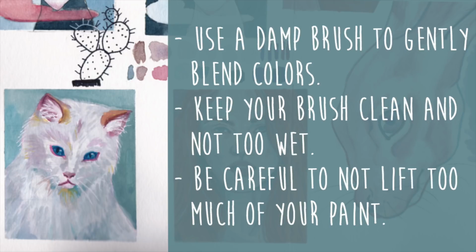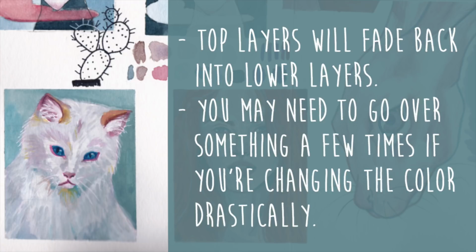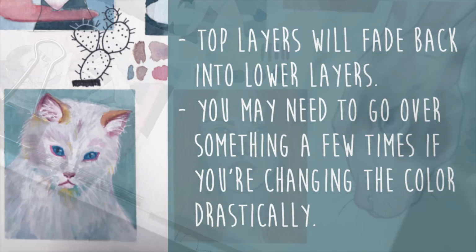Use a damp brush to gently blend colors. Keep your brush clean and not too wet. Be careful not to lift too much of your paint. Top layers will fade back into lower layers. You may need to go over something a few times if you're changing the color drastically.